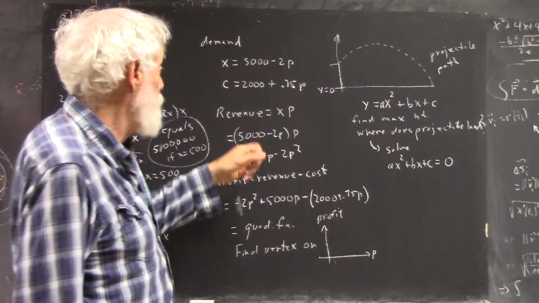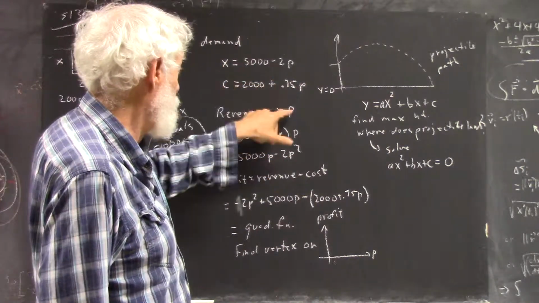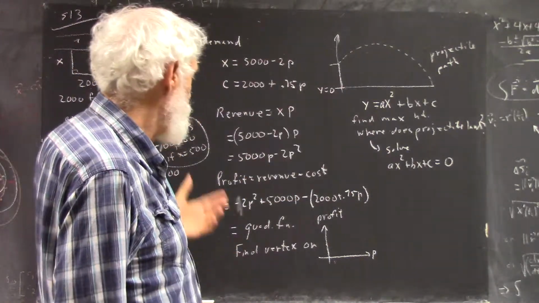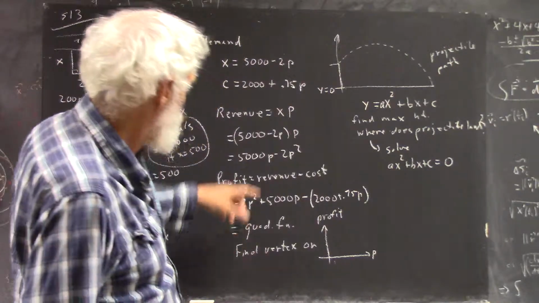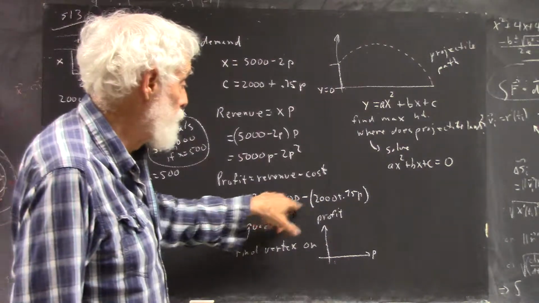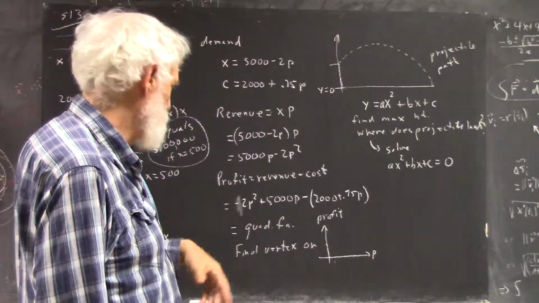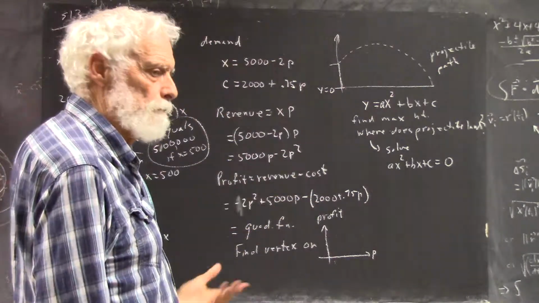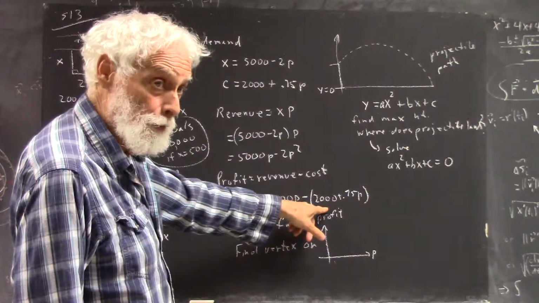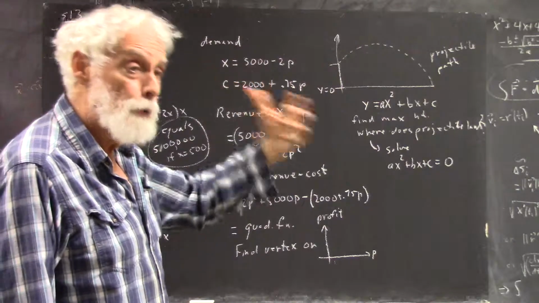Your revenue is going to be the number you sell times the price. That'll be x, the number you sell, times the price, which is going to be this. You want profit, so you're going to have to subtract the cost from the revenue. Here's the cost, here's the revenue. And I'm saying the wrong words. Here's the revenue, okay, and here's the cost. Okay, so you're going to subtract the cost from the revenue to find out how much profit you make.